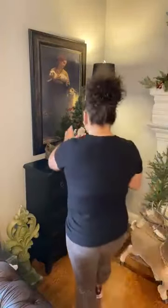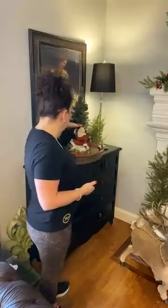But I really wanted to show you one thing that I really loved that I just had to have, this little Santa. I put him here on this tray. I hope he's not too far away from you guys. Maybe I should just take this off. If I hang up on you guys, let me know.